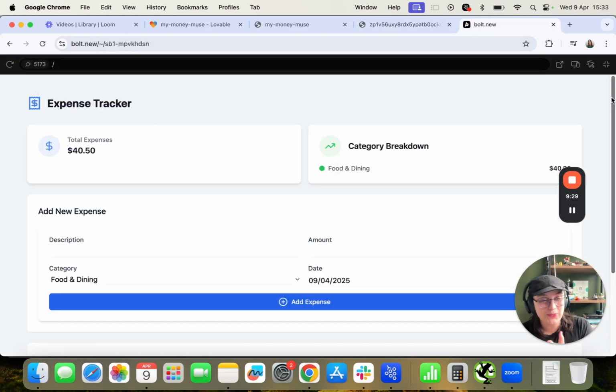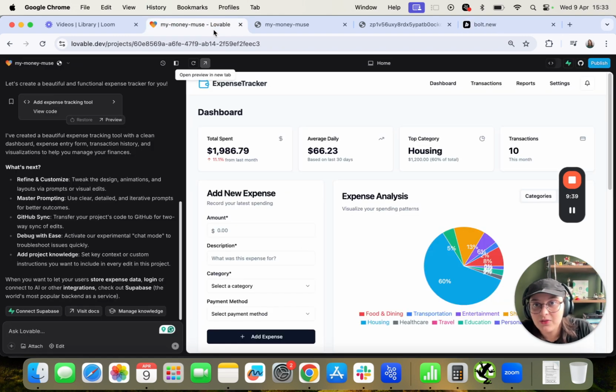Perfect. So let's play around with it and see how each one of these tools reacts to us adding different functionalities, right? So let's ask them to, can you add the option, for example, a table for dashboard for me, Tamiris, and one for my partner, Mike.